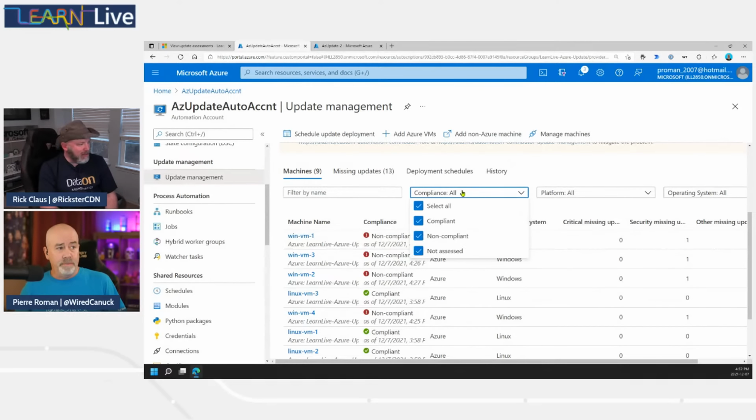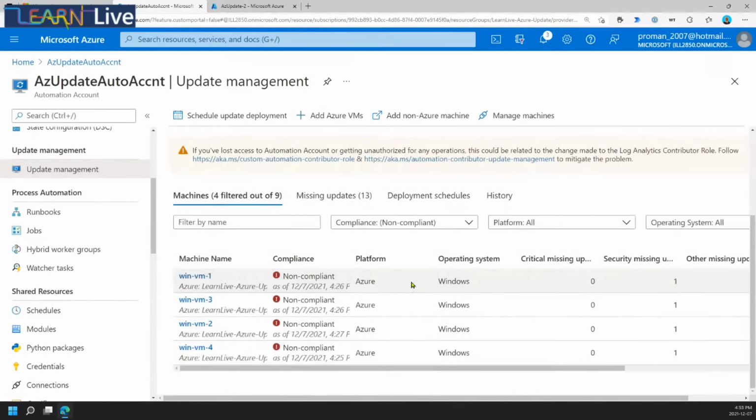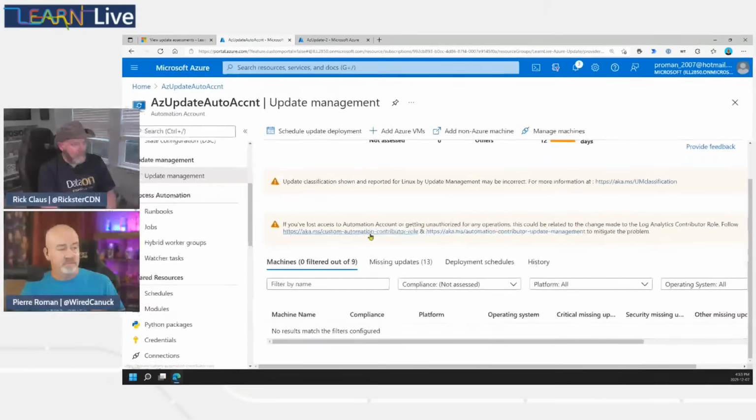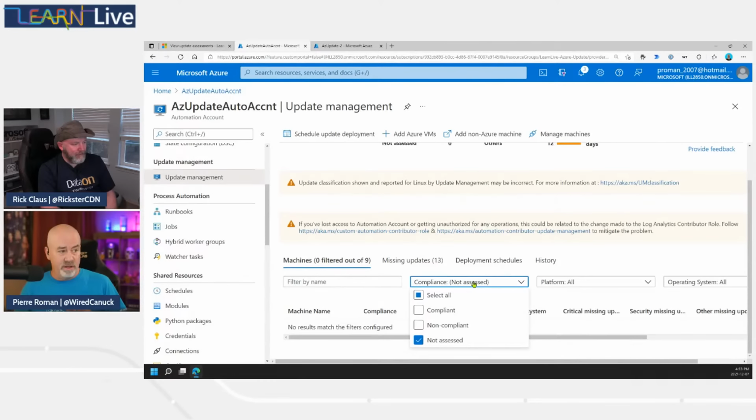I think it's rather ironic that all the Windows machines are currently out of compliance, but the Linux machine is in compliance in this particular demo you have up here. You're right, but you can also filter that view to show you only the non-compliant, so you can check them right away, or the non-assessed to see whether there are any machines in your environment that have not been assessed. Right. So in this case, I have none. They've all been looked at. Right. So good stuff.